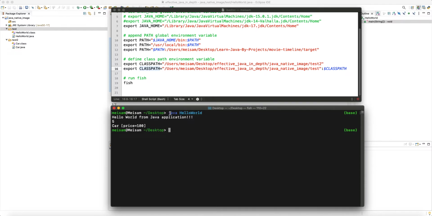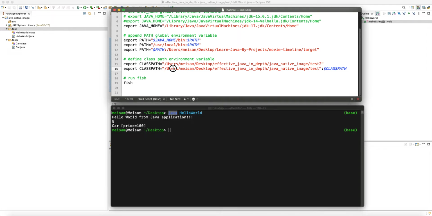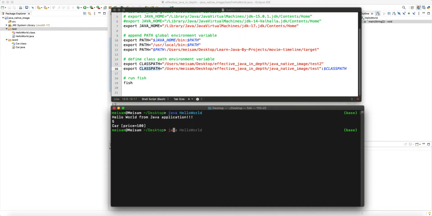But when I told the JVM to find a class file called HelloWorld.class and execute its main method, it had no problem, because Java behind the scenes tries to see if there is a global environment variable for your operating system called CLASSPATH. If it finds one, it also includes all the directories that are defined by the CLASSPATH to your classpath variable. So I can still specify -cp something like the current directory, and then say HelloWorld, and this doesn't work.